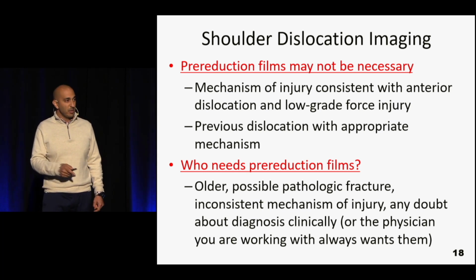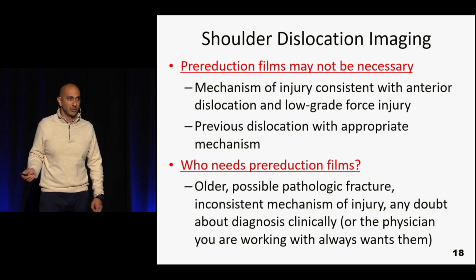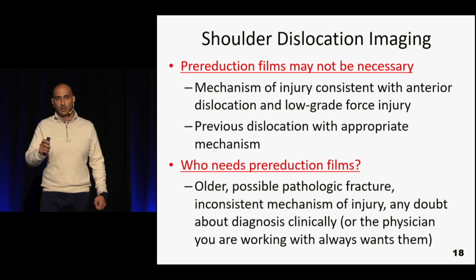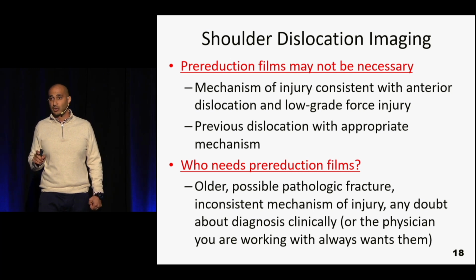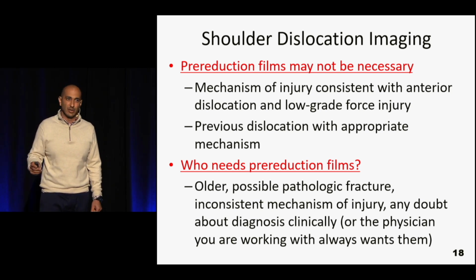So definitely with the people that have chronic dislocations, they've dislocated their shoulders multiple times, I think that you are just fine not getting films on those. For a first-time shoulder dislocator, again, there's some variability in practice, but there's experience and evidence to suggest that it's probably okay to not have to get the film, unless you are concerned about a really high energy mechanism or a concomitant fracture or something like that.